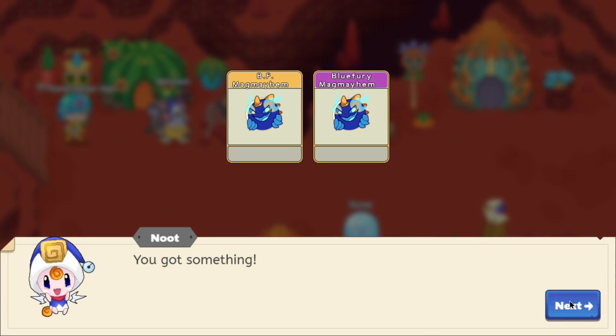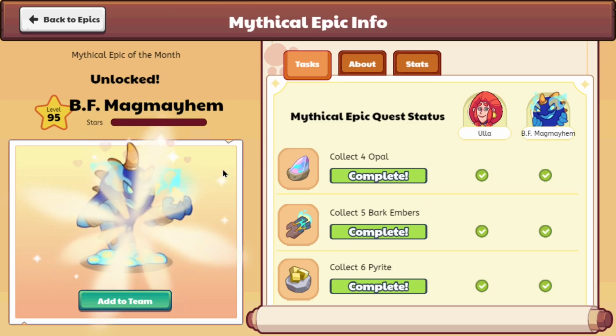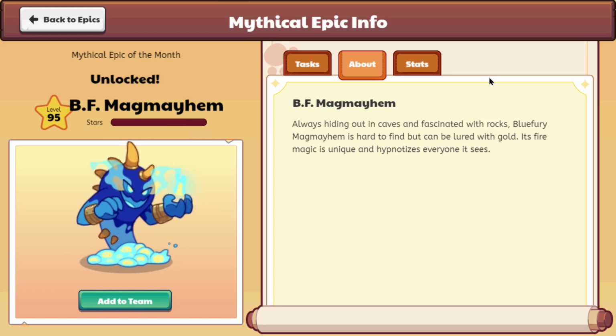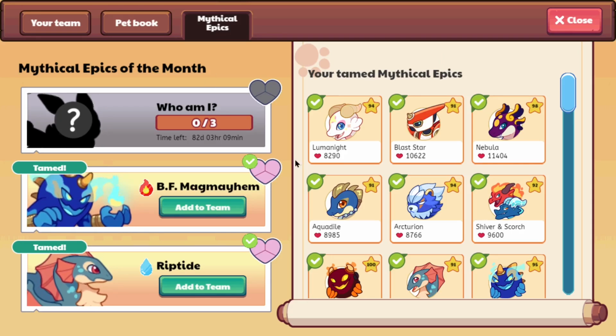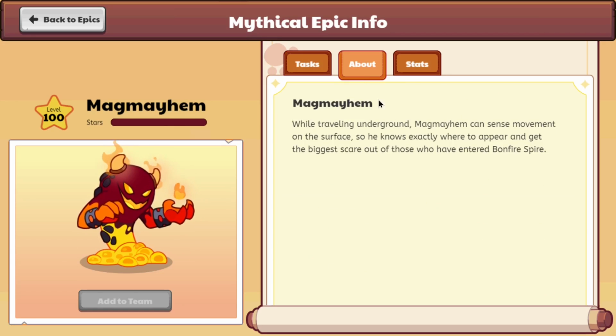And as you guys can see, Blue Fury magmayhem, let's add him on the team and see what he does, right? So his about stats are saying always hiding in caves and fascinated with rocks. Blue Fury magmayhem is hard to find, but can be lured with gold. Its fire magic is unique and hypnotizes everyone it sees. Alright, it seems to be at level 95, and let's look at the information on magmayhem.